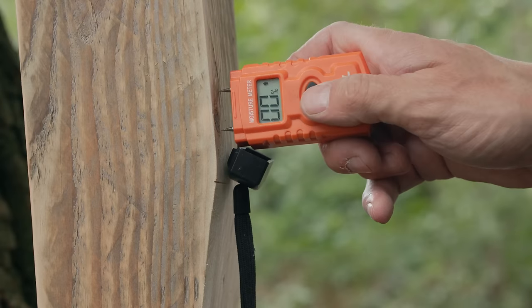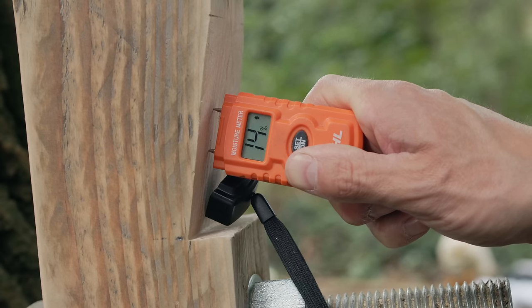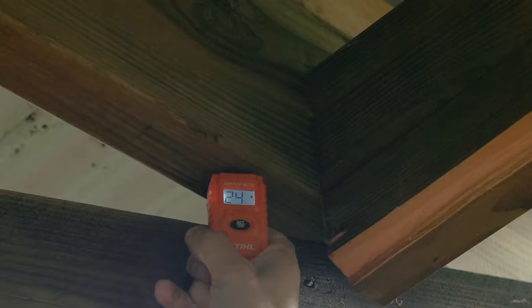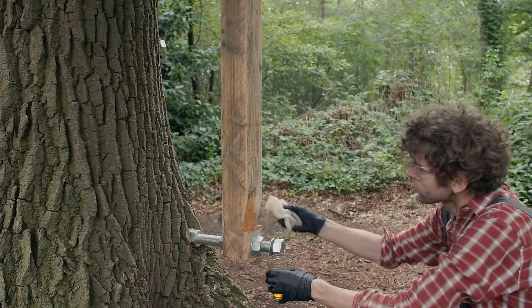A moisture meter is a quick way to check if it's safe to apply wood oil or paint. 15% moisture or lower should be fine. I apply oil to the parts I cannot reach later. The rest of the structure I leave untreated for now to dry more.